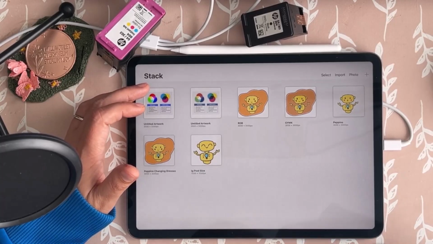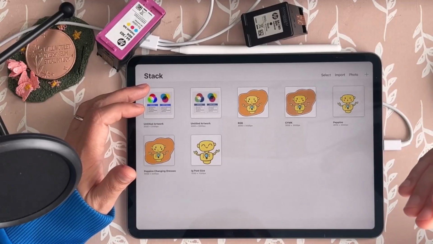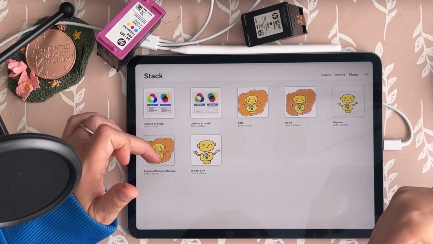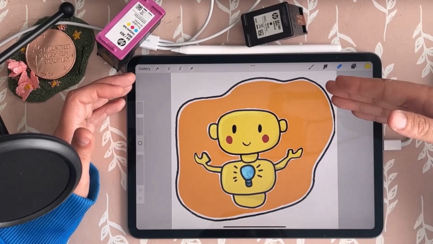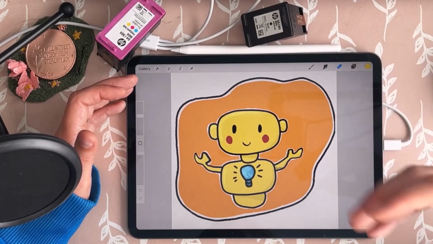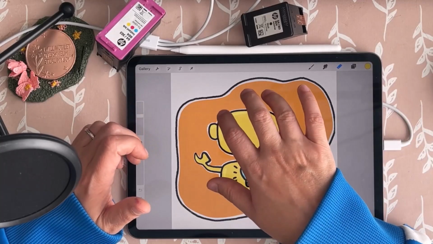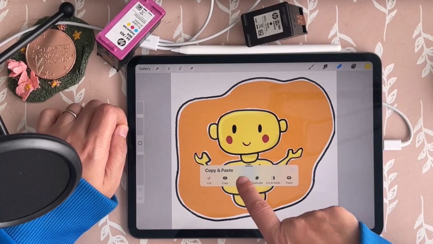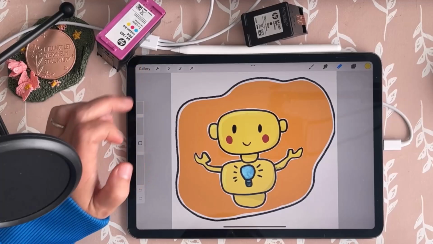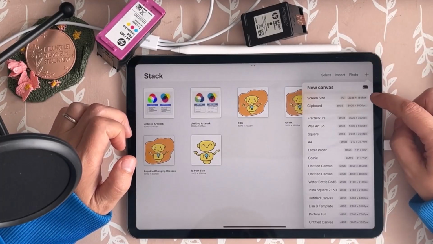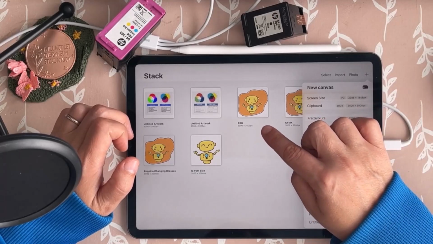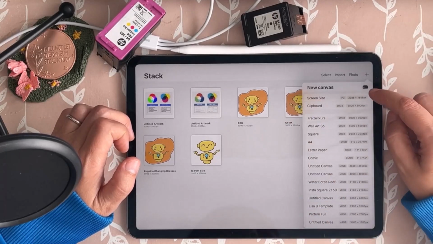I go first to my original design, in this case in RGB, then I do a three-finger swipe down and copy all. After I copy all, I open a new document with the same size, in this case 3000 by 3000.